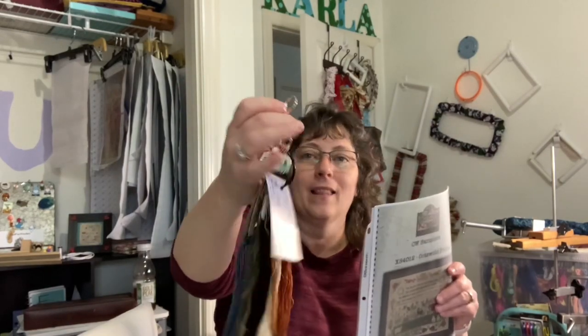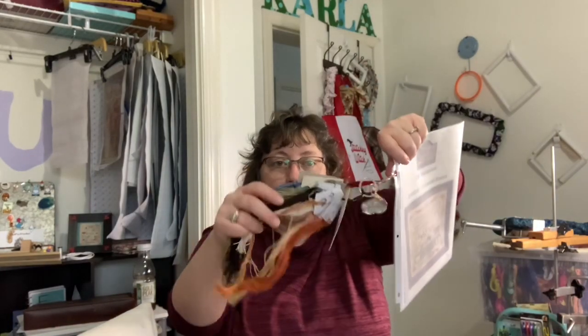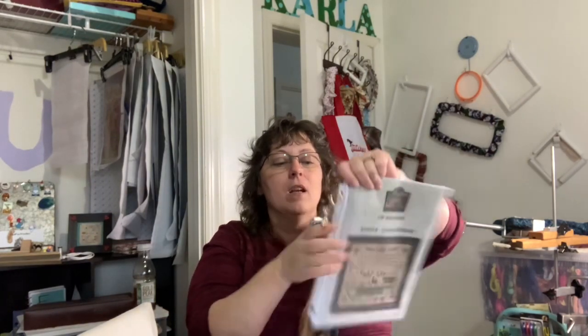And the reason why I love that clip is because I use document protectors a lot for my paper patterns to just kind of protect them. Plus it protects my fabric if I'm highlighting on it. But that clip, I can clip right in that hole, and it keeps it right with the pattern, so there's no doubt. And these are my flosses. And I put the card that came with this fabric on my floss ring with the name of the project that I'm doing on the back of it. So this helps me to tell you what I'm doing.